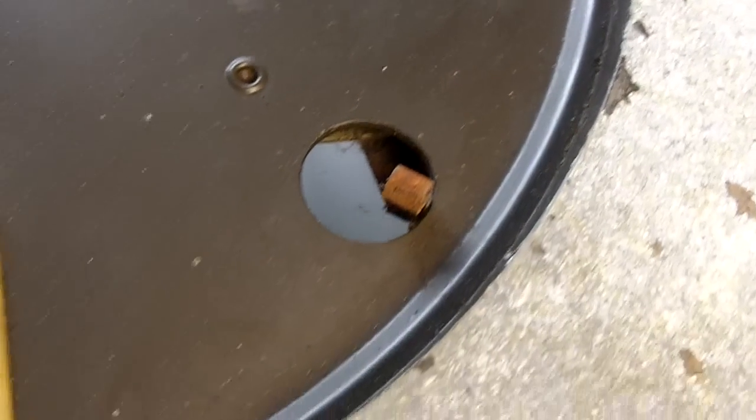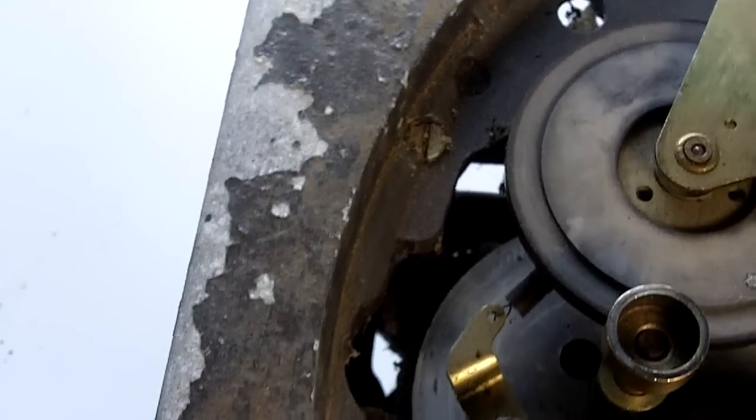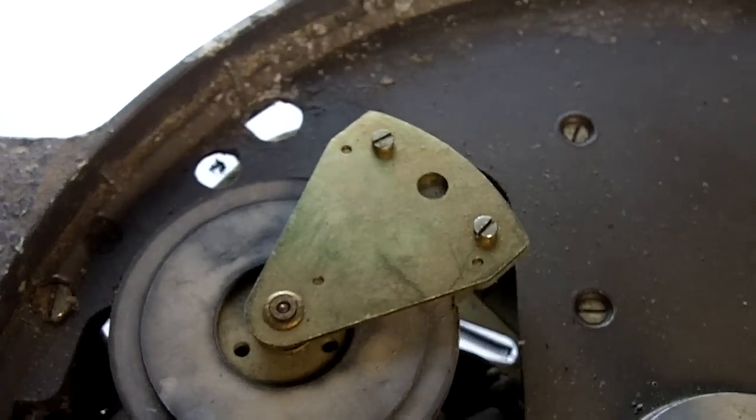So hopefully for the second film we'll actually be looking at some of the mechanical components in more depth, and we'll be able to observe the differences between a poor condition unit and indeed something which is worth servicing and enjoying.